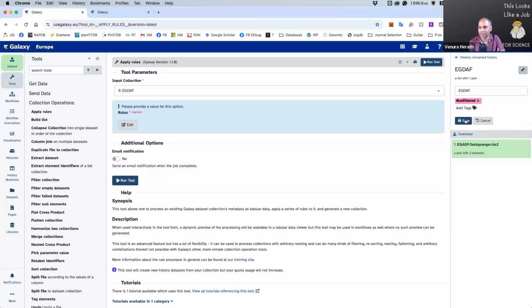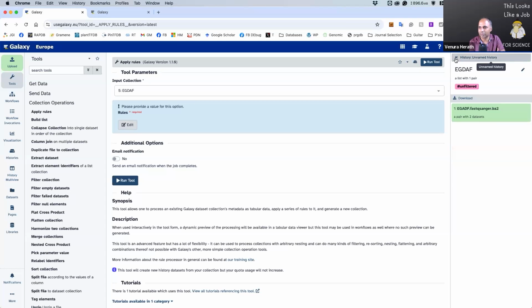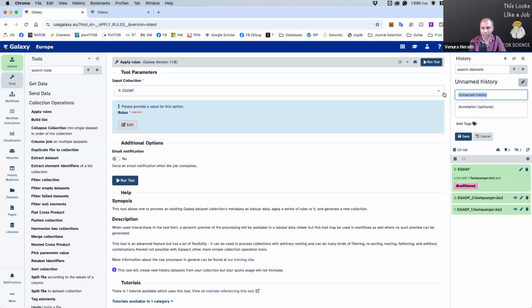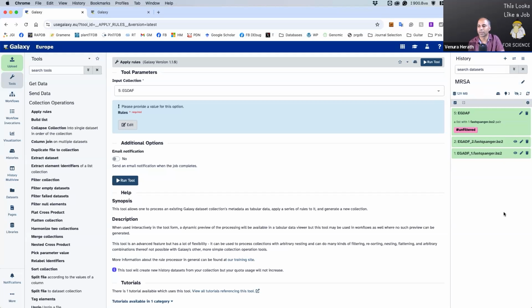So unfiltered, and then you save it, and then you go back. And I forgot to rename this one, MRSA. Save. Okay, so please add the unfiltered tag. And this is the procedure we followed.